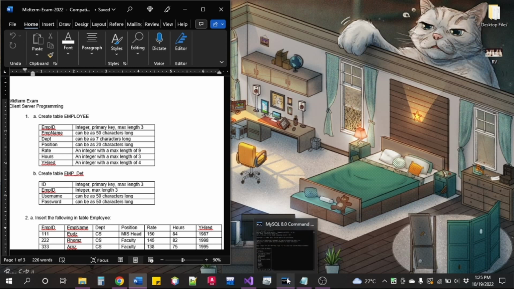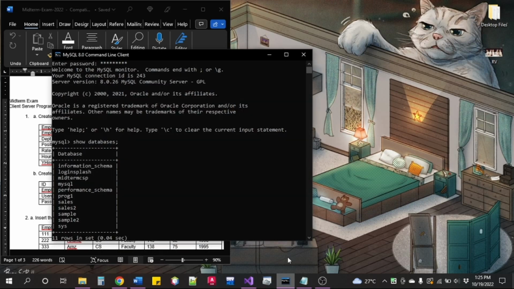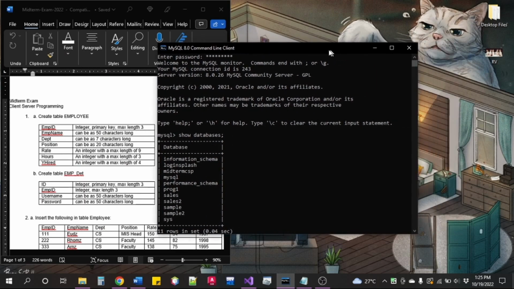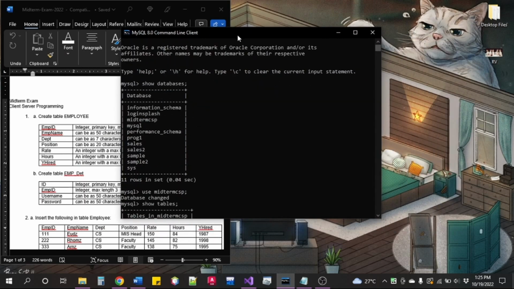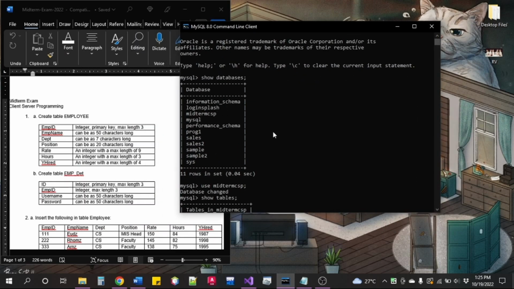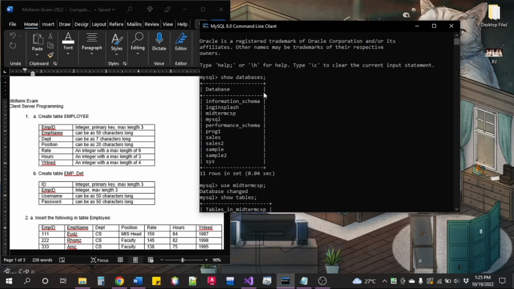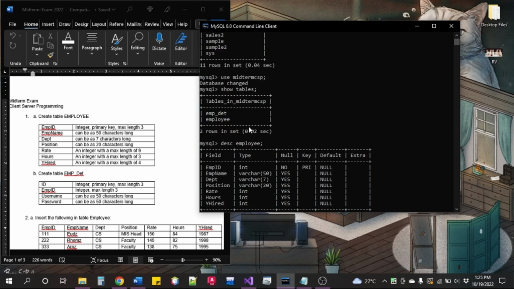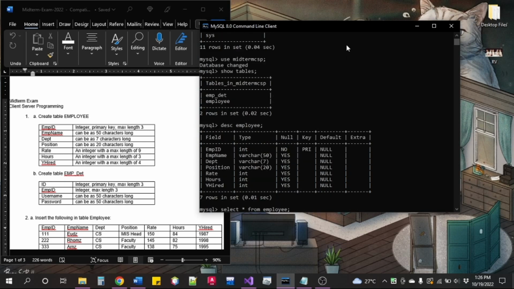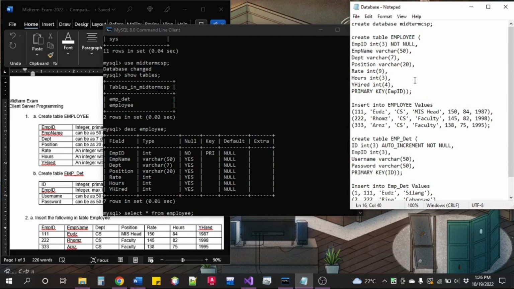So open your MySQL command. As you can see, I already have it open here. As for the database name, you can type whatever database you want, but for this output I named it midterm CSP. I create, so we have create database.